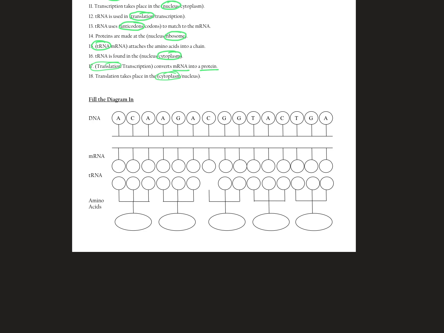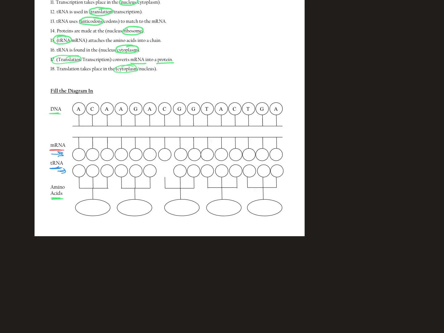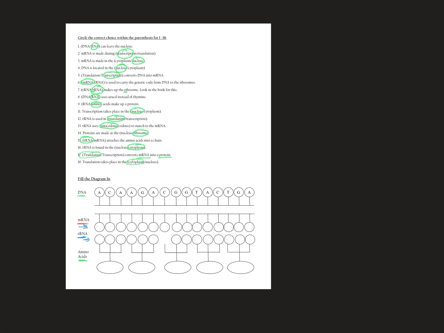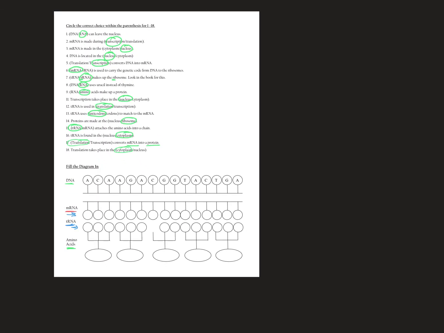Okay, so now we have DNA. They tell you this is DNA here, this is mRNA here, and this is tRNA here. So the anticodon is going to be here, the codon is going to be here, and then the amino acid sequence is down here. All right, so at each step, we're going to go ahead and pull this down. Where's the chart? Oh, I guess I have another page. I'm going to have one of these charts on every page.